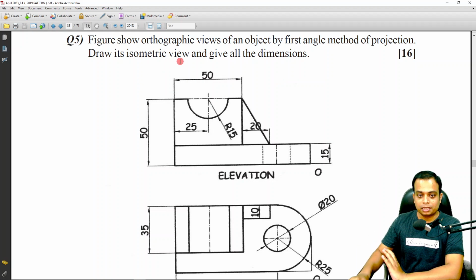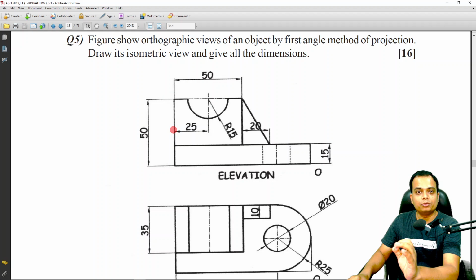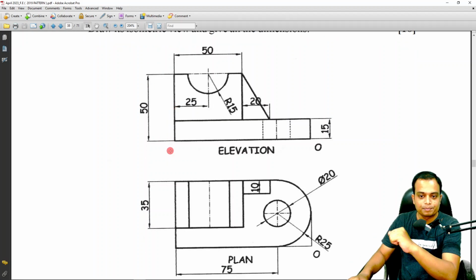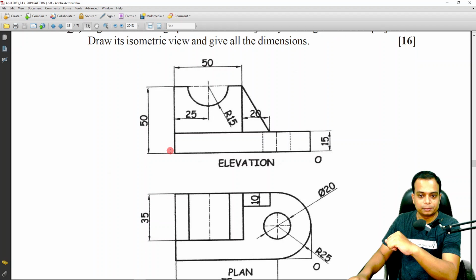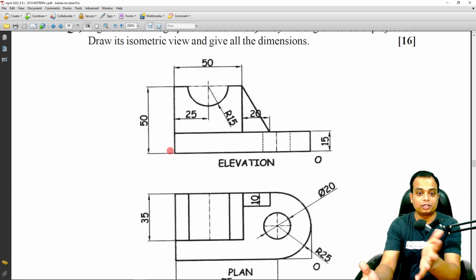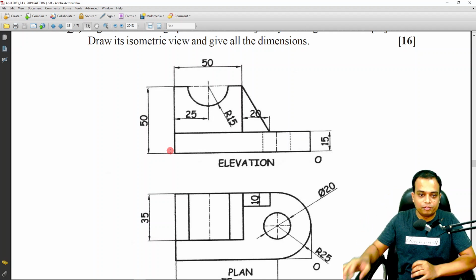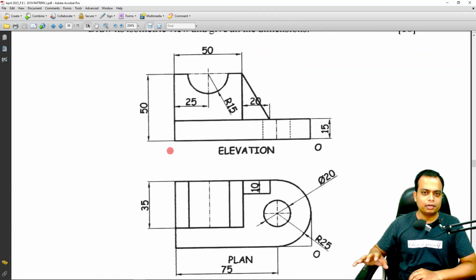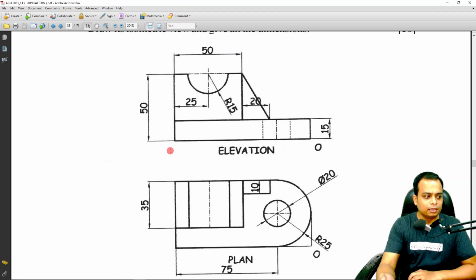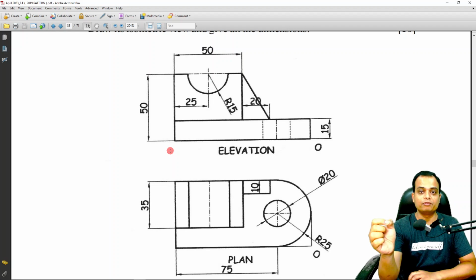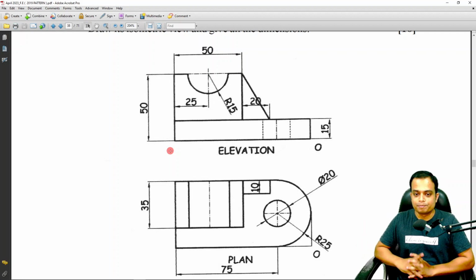What is this, sir? It is an isometric view. So therefore you have to use the true dimensions, okay, 1:1. Anyway, how do you approach such questions, especially when you have to make an isometric drawing? First of all, try to work out the overall length, the width, and the height of the object. If you plan it carefully, then you will be able to do this problem in less than 30 minutes. This is going to take time. Okay, better to increase the speed of the video from the player settings down below.